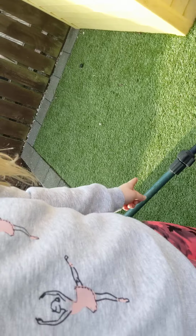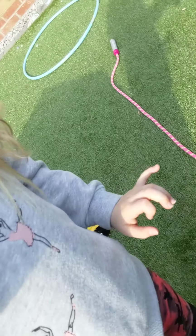Then next, I've got this, which was my old thing for my washing line. So next, I'm just gonna step over it. Then the last thing is we've got this skipping rope, and then I'm gonna put my feet on it and try and bounce on it and not fall off.